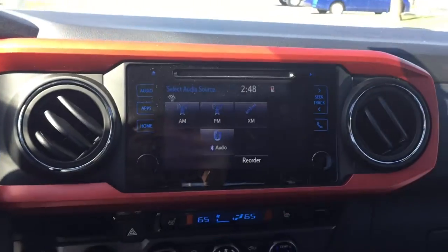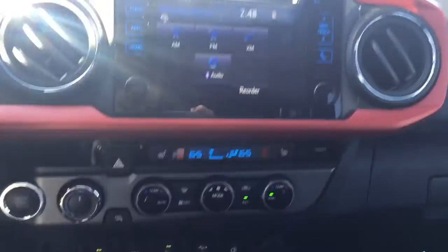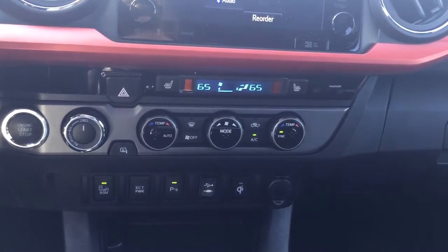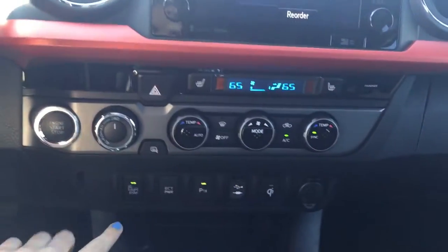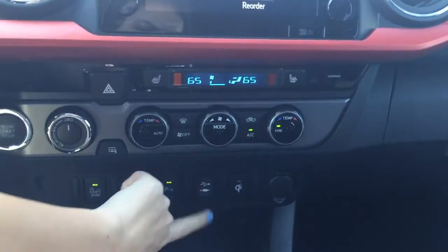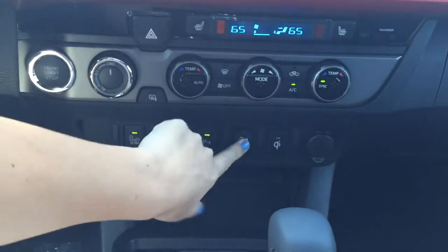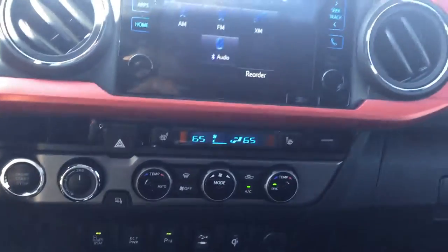This is kind of the orange exterior trim I was telling you about — nice and fancy. It also has remote start, blind spot safety monitors, parking alerts, and if you'd like to connect your USB or aux cord, you can connect it there to listen to your own music.